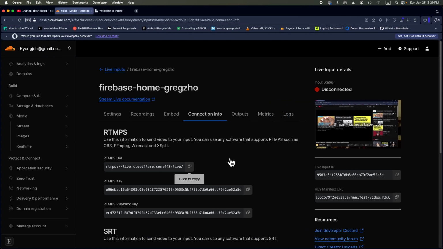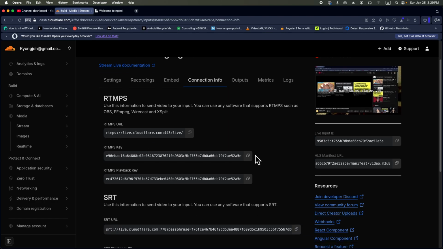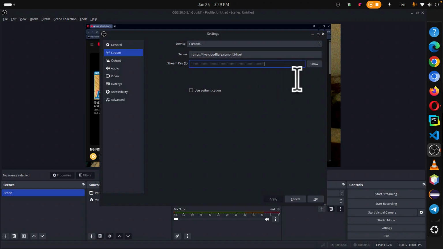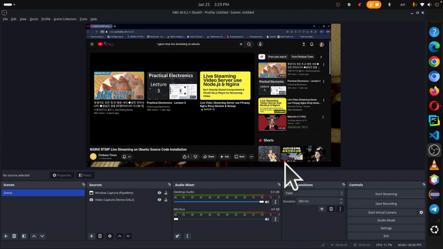Then another one, this is the RTMPS key provided by Cloudflare, copy and paste, and then OK, and then start streaming.